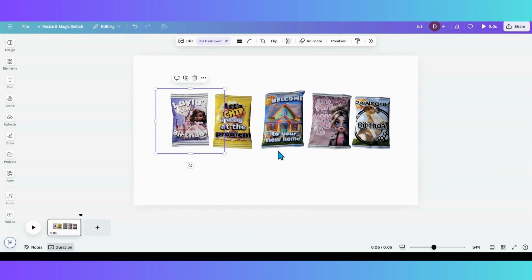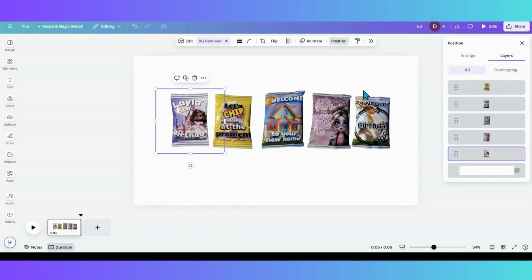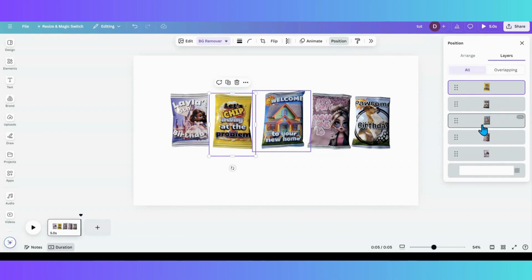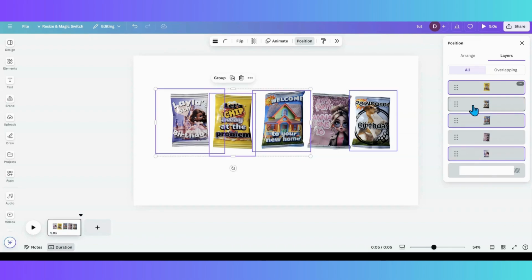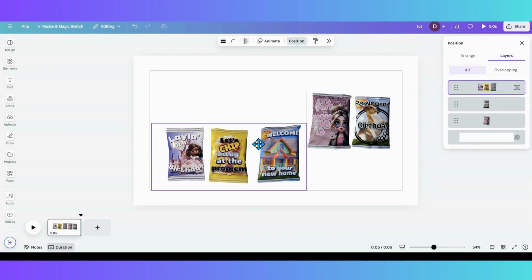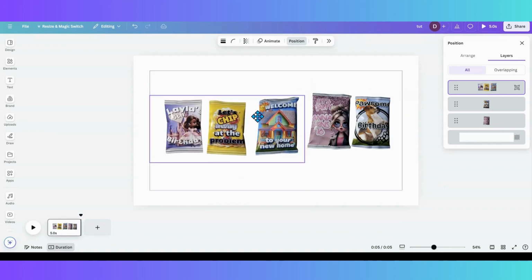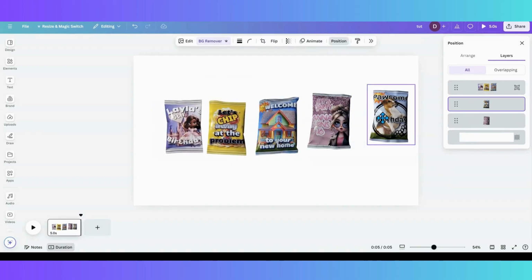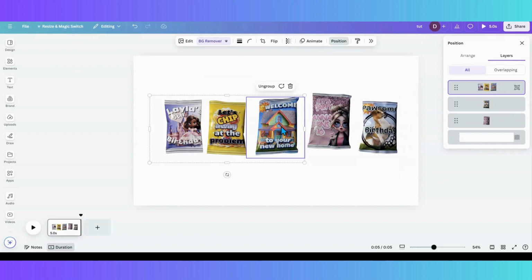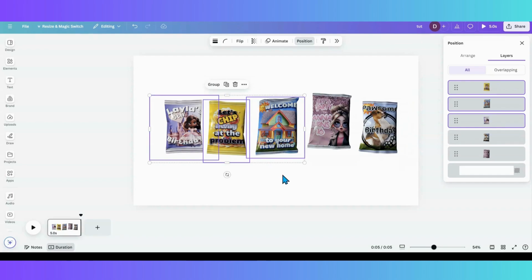Method number two is go into your positions tab. Now I can highlight this one and say I just want a couple of them out here grouped together. I can hold my control key and grab different ones. And then once I've got them all highlighted, I'll hit group. So that'll group what I just highlighted and leave the other two loose. And then if I change my mind, I can just hit that pop-up, click one and ungroup.